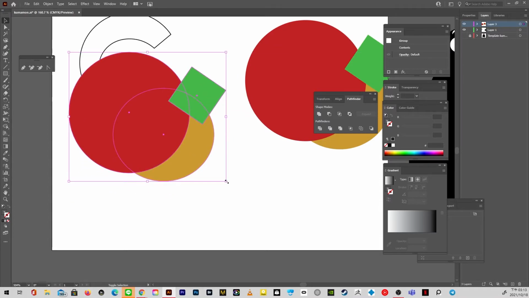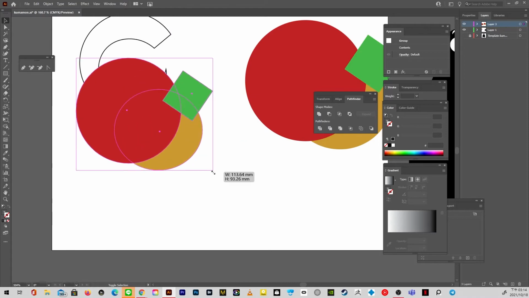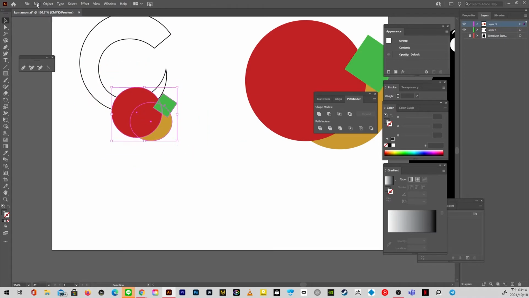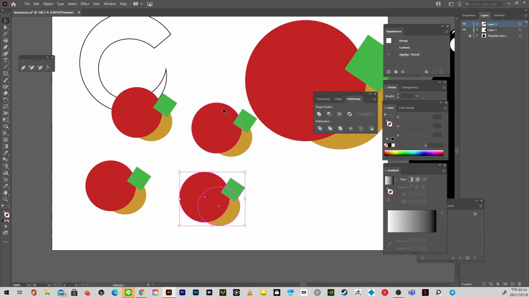I could scale it accordingly, and then maybe copy it again. Select, copy or Control C, and then Control V to paste. It'll paste all three items as one item. So it's easier if you want to make stuff like a pattern maybe, like you see on a brand, maybe LV, something like that.